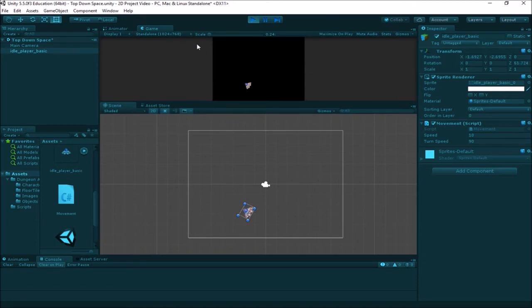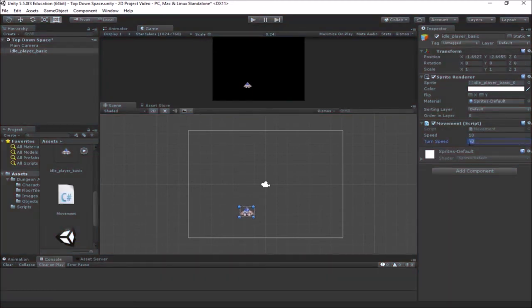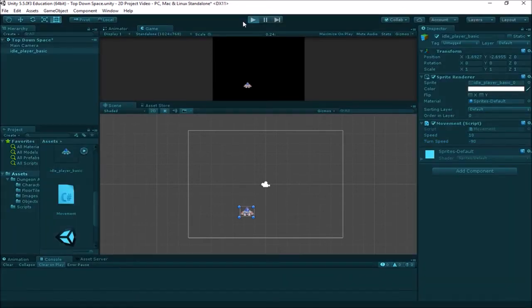Okay, now it's inverted right now. If I push left, I'm actually rotating to the right. Right rotates me to the left. So depending on if you want your keys inverted or not, that's an easy fix. If I want to make it so it's not inverted, I could just simply change my turn speed here to a negative number. And now if I hit play and go to the left, I rotate left. Right rotates right. So now I've got that.